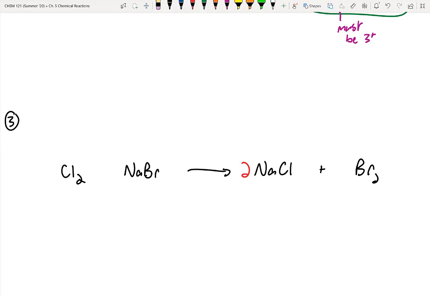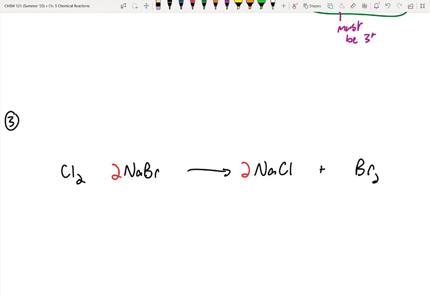Then I would jump to my sodium. Over here, I've got 1 sodium, but now I've got 2 sodiums on the right-hand side. But that's okay, I'm just gonna multiply this by 2. That way I have 2 sodiums on both sides. And then I would go to bromine, and now over here I've got 2 bromines and 2 bromines. So it looks to me like everything's canceled, but it's always a good idea to check at the very end just to ensure that you haven't made a simple mistake.